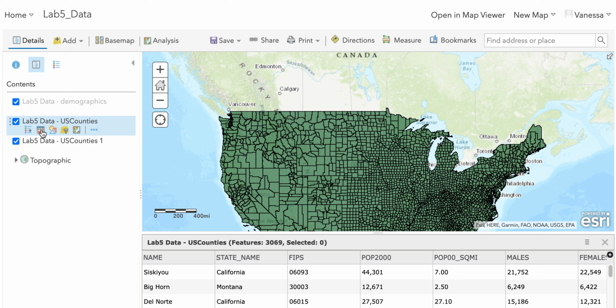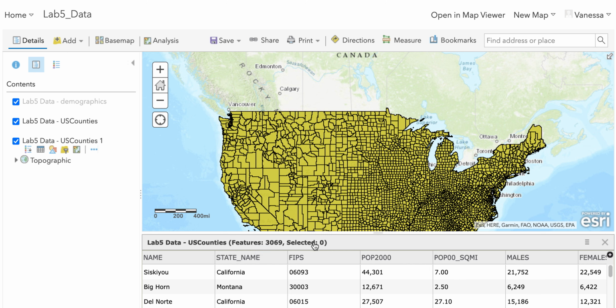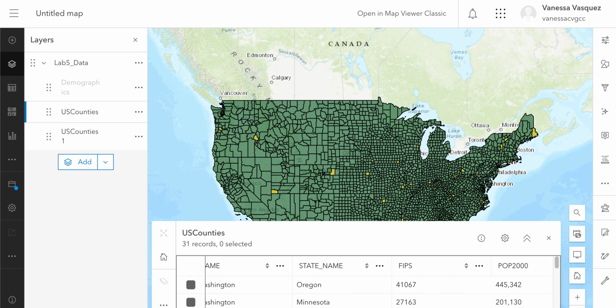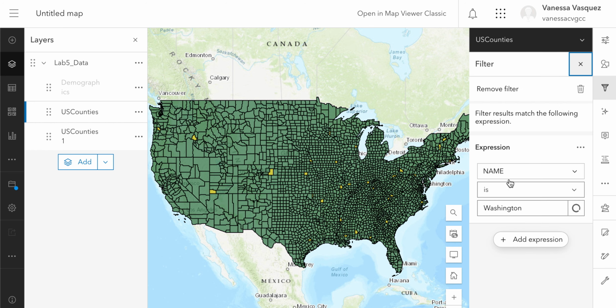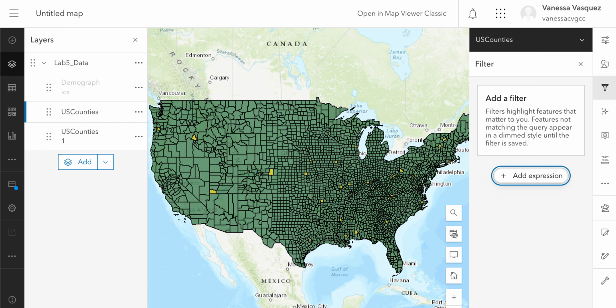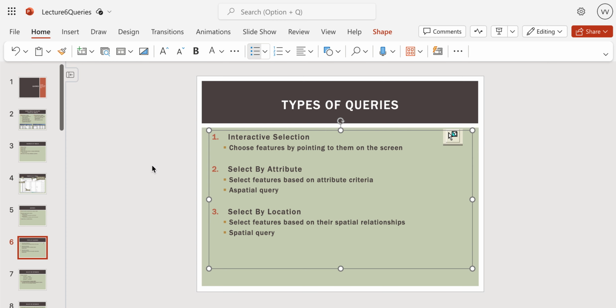So now when we look at our attribute table, after we cleared that query, we again have 3,069. And the same here, you would clear it by this eraser button, or you would clear it by filters and remove filter. So those are the two ways to do that on Map Viewer Classic and Map Viewer.